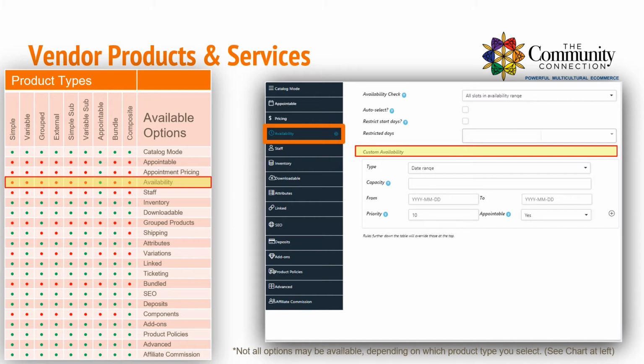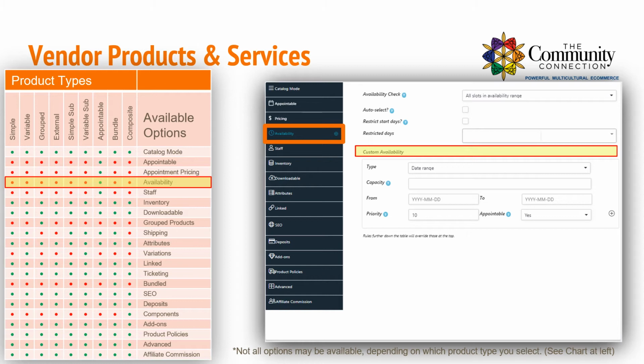If you have different availability throughout your appointable product, then select a range in custom availability. For example, if you are not available in December, but will take 5 emergency appointments 1 week before Christmas, then you'll create your first rules range from December 1st through the 31st and select No for Appointable.